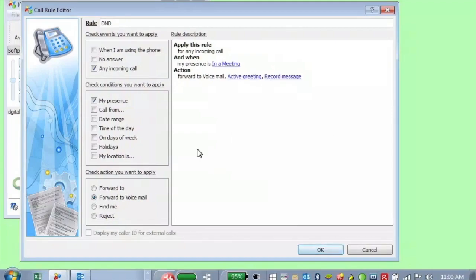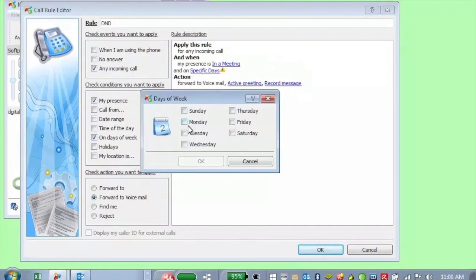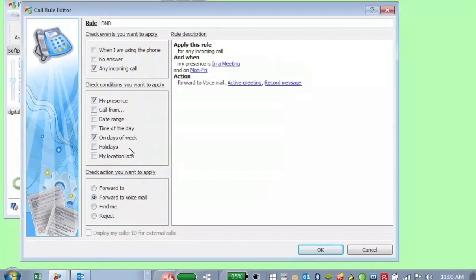I want to talk about a couple of other options that we have here. Let's say we want this rule to only be applied to the normal business hours of our business. So I can specify days of the week, just Monday through Friday, whatever your week schedule is, and maybe even time of day.